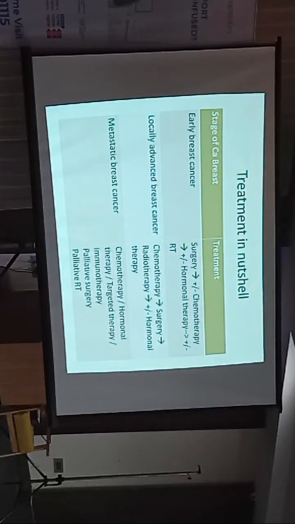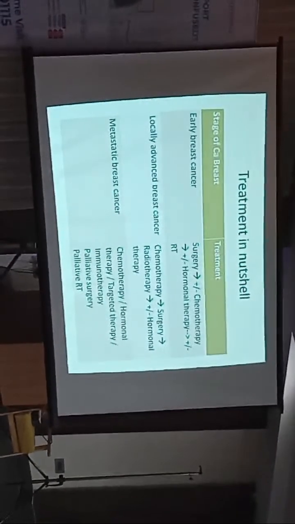In a nutshell, if we see the treatment, if the female is a case of early breast cancer, surgery is offered upfront, and after surgery, when the entire specimen is removed, then we stage the patient, and that stage is called as pathological stage. And here we come to know the two different types of stages. One is the clinical stage, and one is the pathological stage. So when patient is offered surgery upfront, the entire large sample is removed, testing is done, pathological stage is established, and based on the pathological stage, it is decided whether the patient requires chemotherapy or radiation after surgery or not.